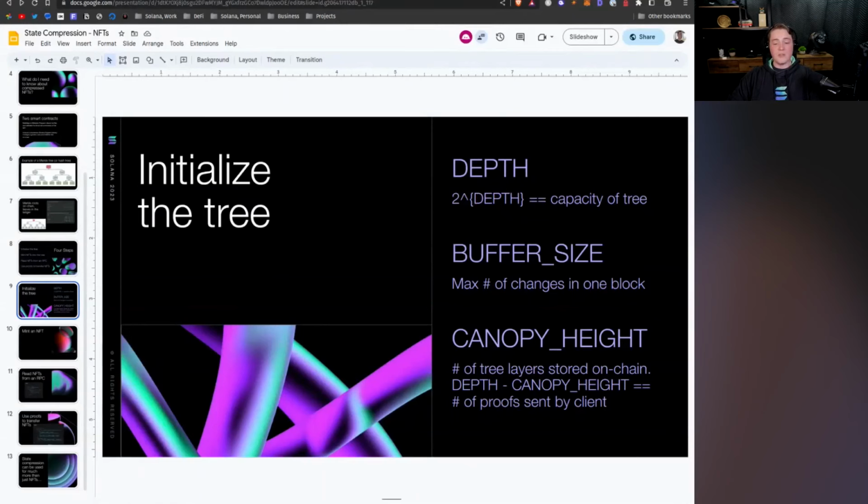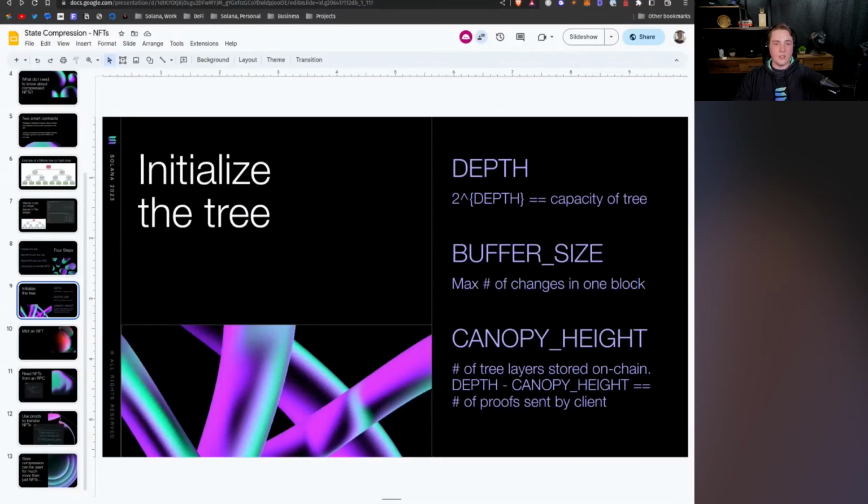And then we have this buffer size value. This is one of the things with concurrent Merkle trees, the special sauce that Solana has. With a high throughput application like Solana, a traditional Merkle tree doesn't really work, because in order to change any of the information, you need to use this whole proof thing. We'll talk about it more later. So you're limited in how many changes you can have within a certain block.